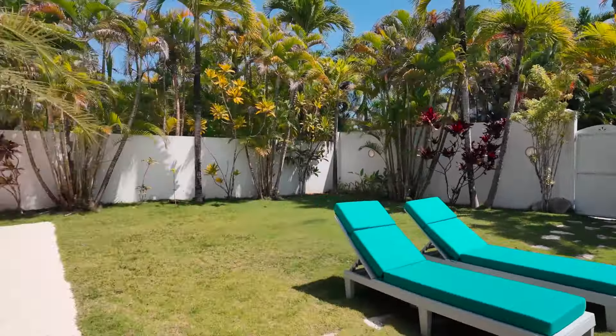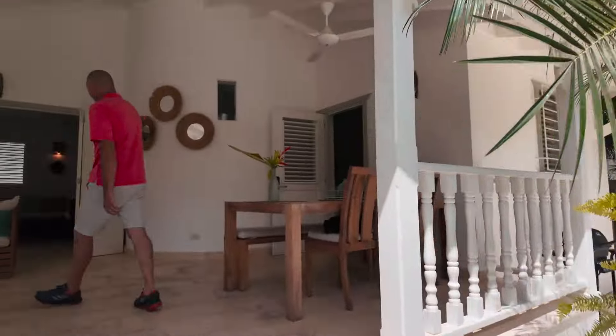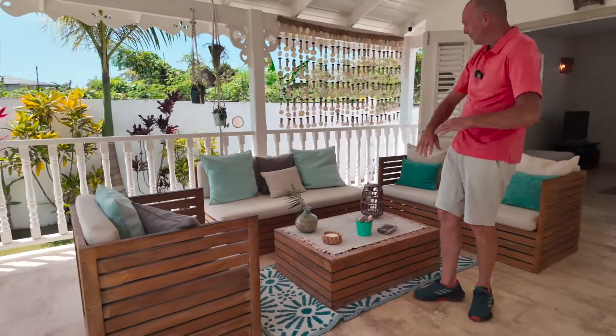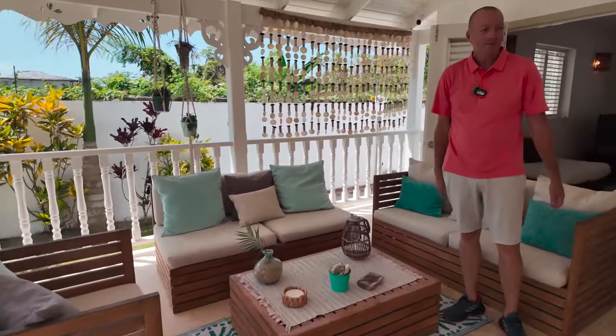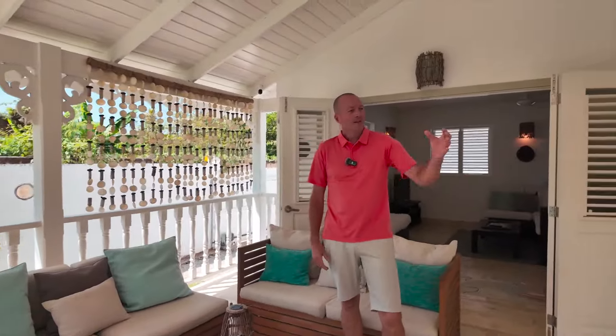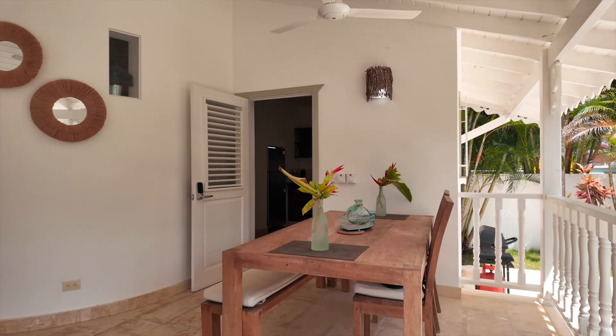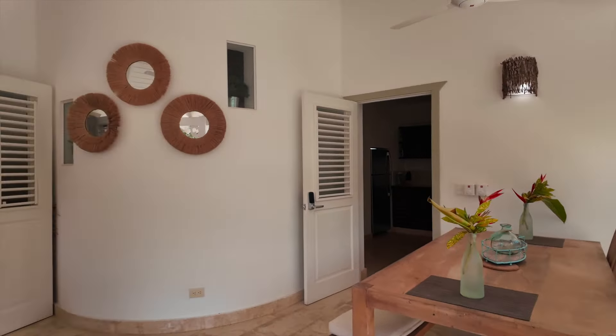Come on up this way. Of course we have a nice big covered terrace in the shade — great when it gets warm — overlooking the pool. Lots of space to sit, relax, and chill out. There's a big dining table as well to come out and eat outside. Outside living is really the major part of life here.